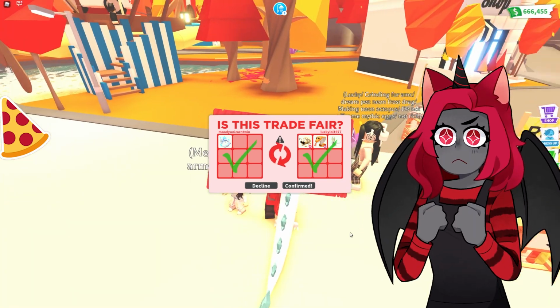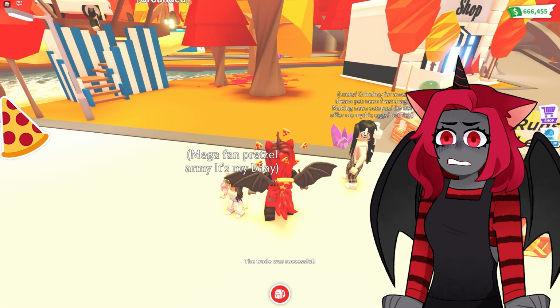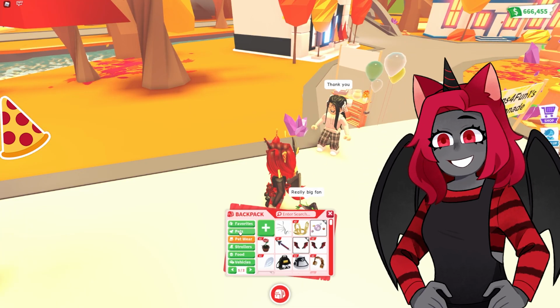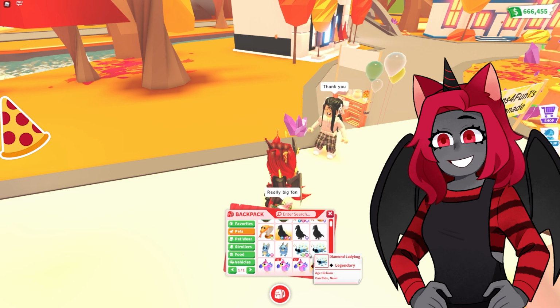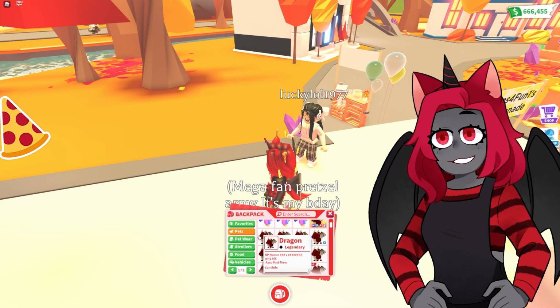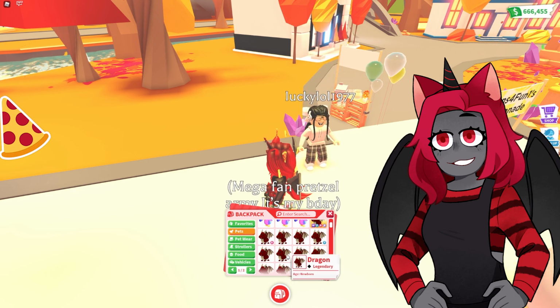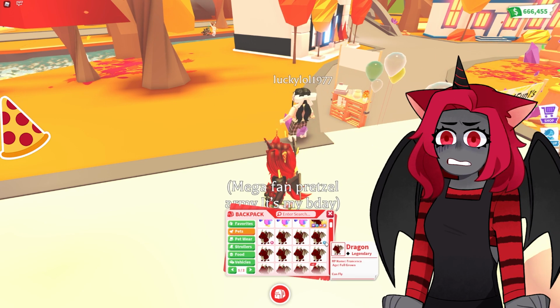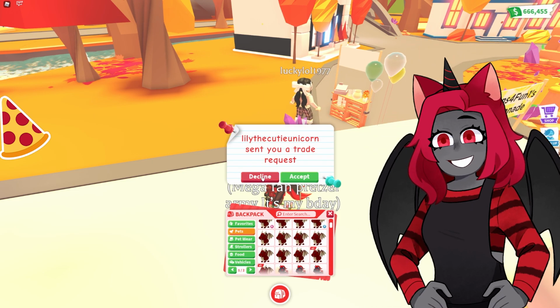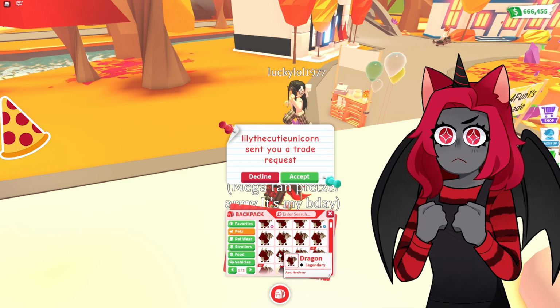And who was it? Was it you right here? I assume it was you. She said, thank you. I'm going to give her something special on top of that. I'm going to give her a dragon. You know what? Let's do... I'm trying to find one that doesn't have a fully grown one. Francesca. Let's see. Let's give her this one.